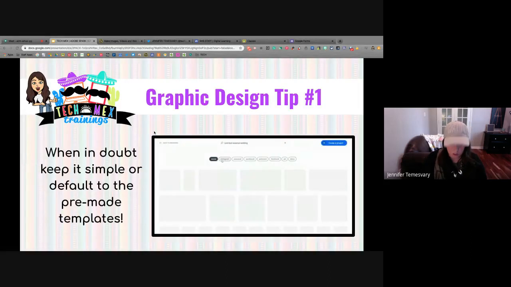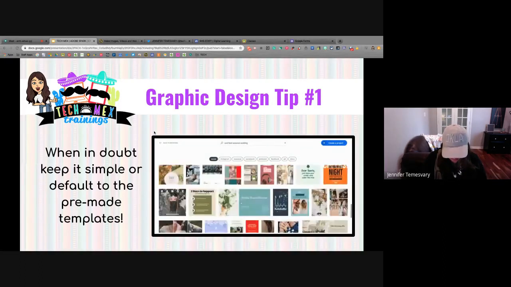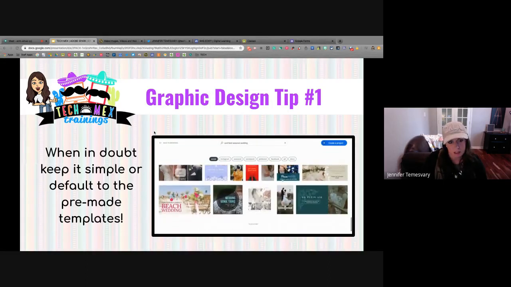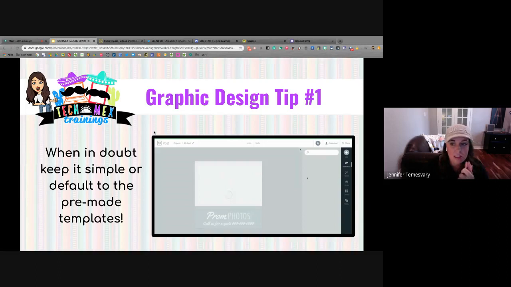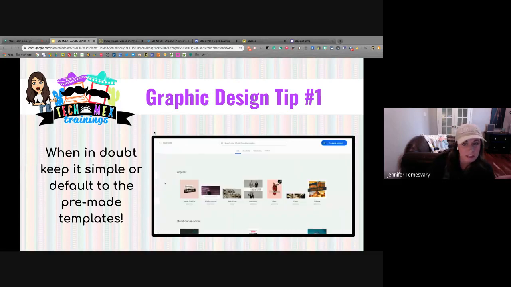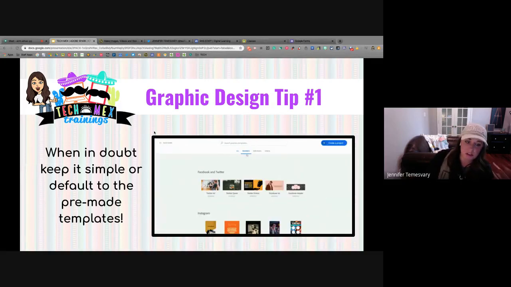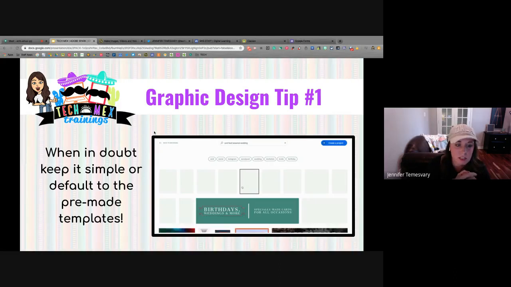So, getting into the bulk of it, graphic design tip number 1. I'm going to give you 5 tips. They are not a must, you have to do this. It's just things that I like to follow when I'm creating graphics for social media or whatever it is, because I think it's good to have a guide on where to go, and it's good for students too. If you are having students do that, you can use this with them, or you can take these tips and make your own slides, whatever you want to do.